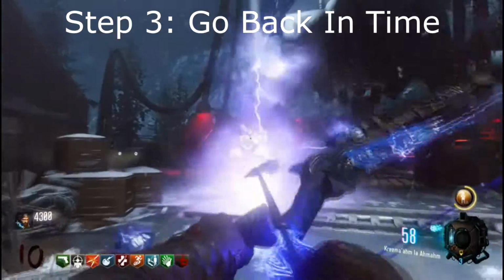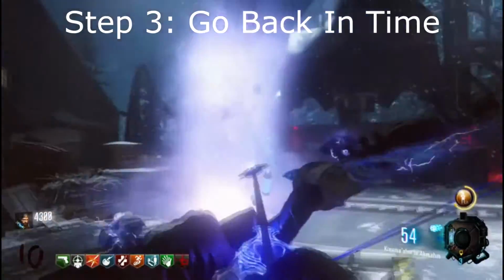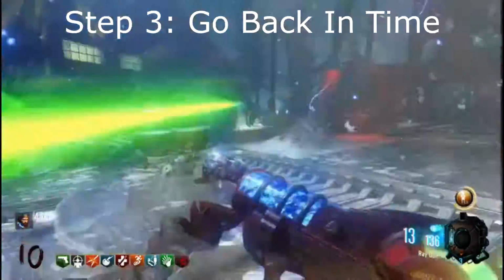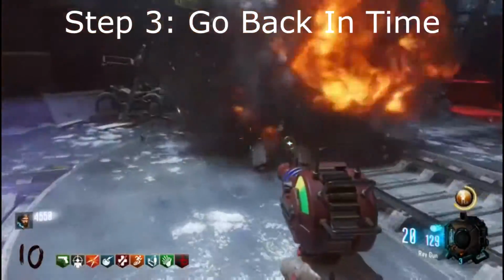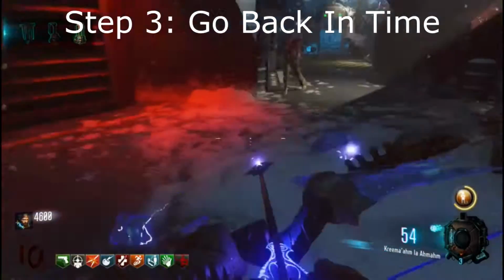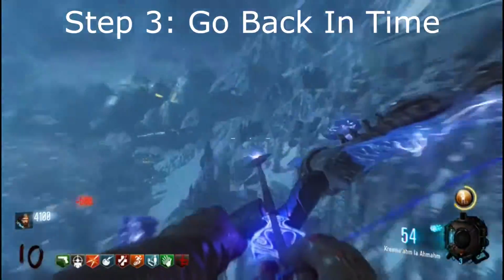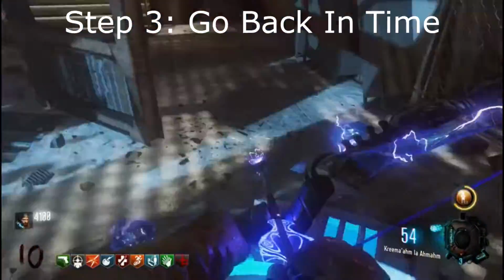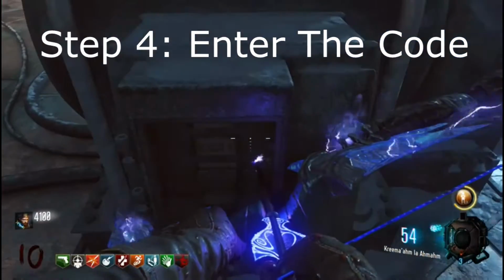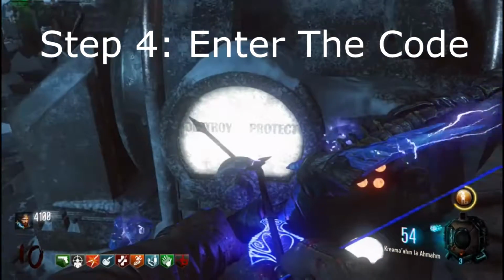You need to take down the Panzer. There's no time limit for the Panzer. The best part about the Panzer is that if you haven't gotten the part already, it drops a Ragnarok part, which I will also make a separate video for. Then you'd go around and set the death ray to protect.